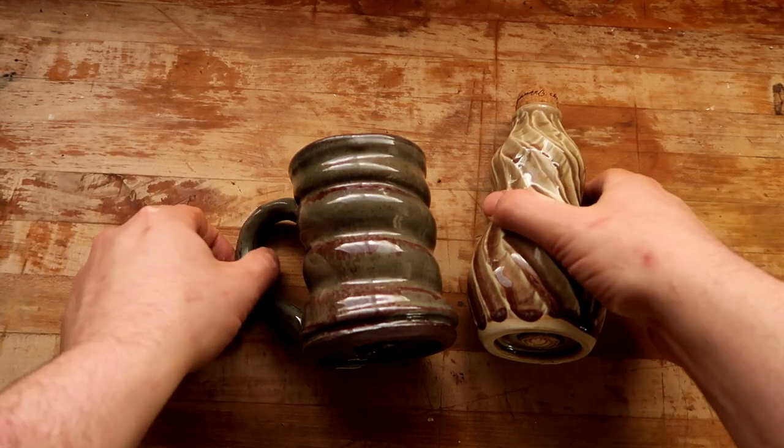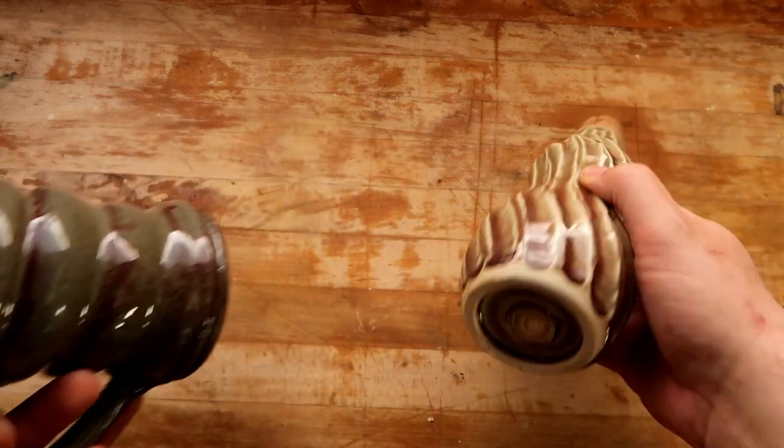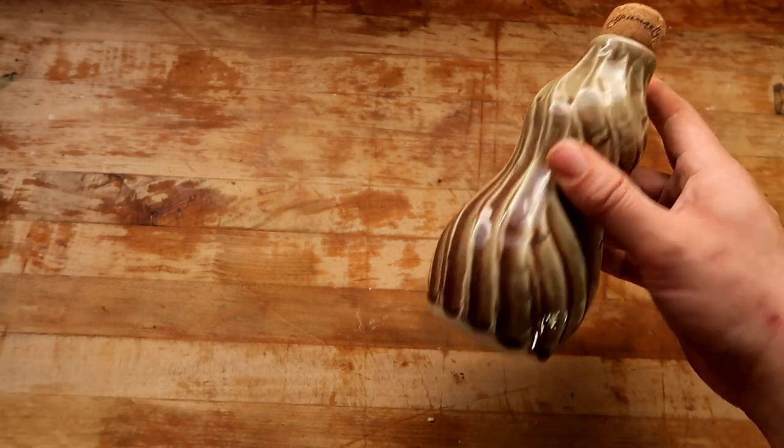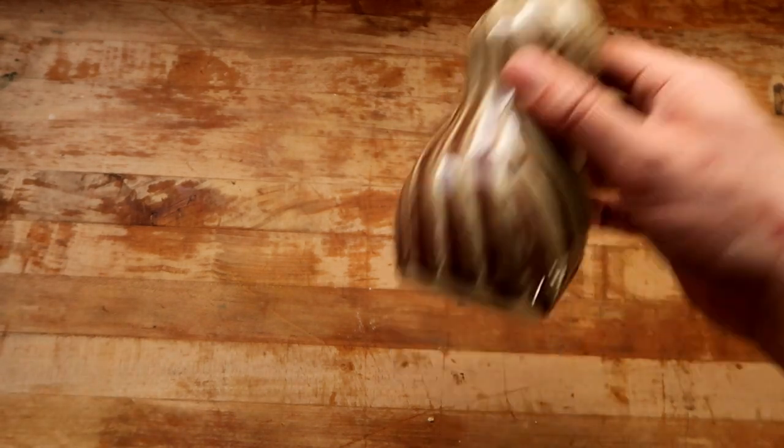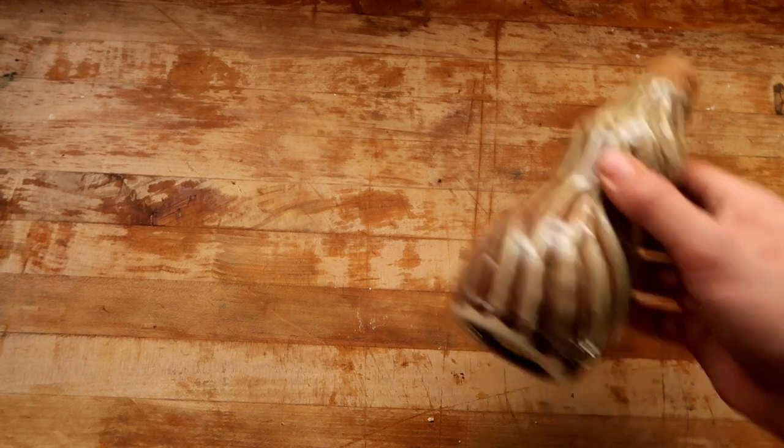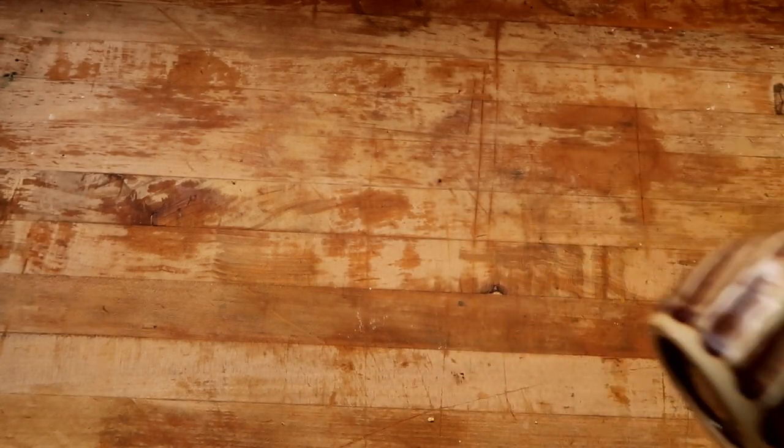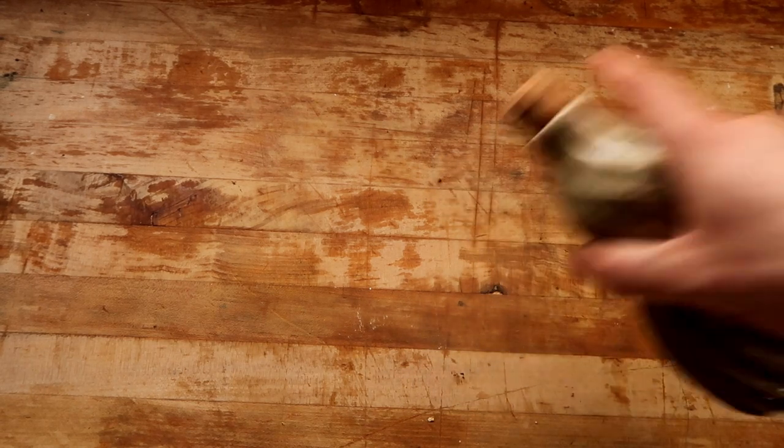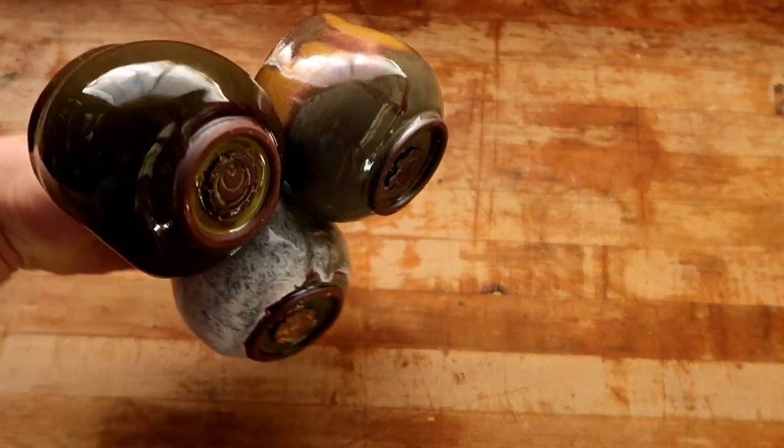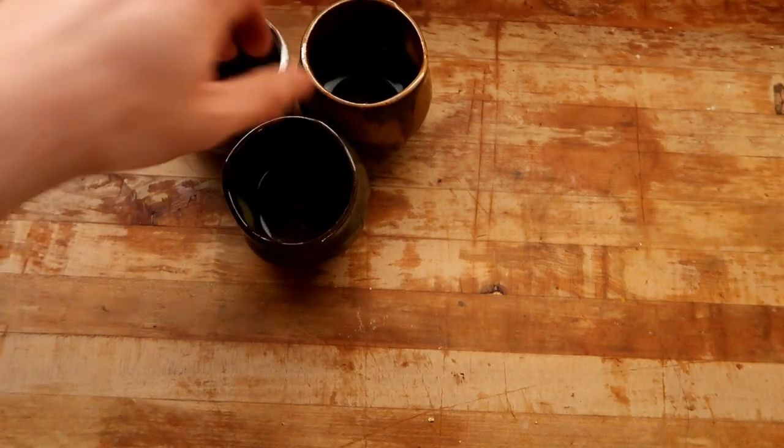So I think at some point this glaze does have some type of tin and chrome in it in some variation. But they are clearly way better at developing glazes than I am because I prefer this over June Perry's purple any day of the week. I also have a bit of a surprise for you. On top of these three testers which you saw me do on screen, I cheated on you a bit. I did it for us. Okay. Now that I know that I'm not in love with them, I'm in love with this one right here. Now I know who I can stay true to. But if they were better in the sack, you would have been in trouble.